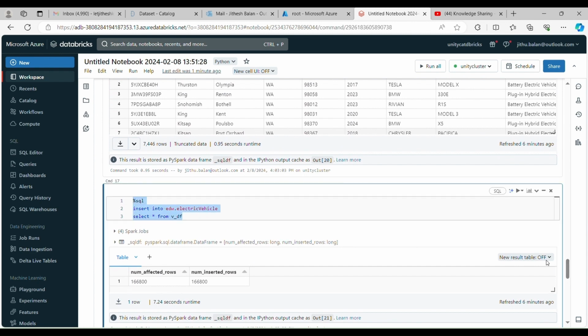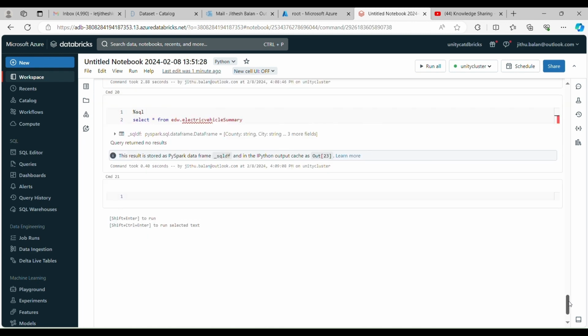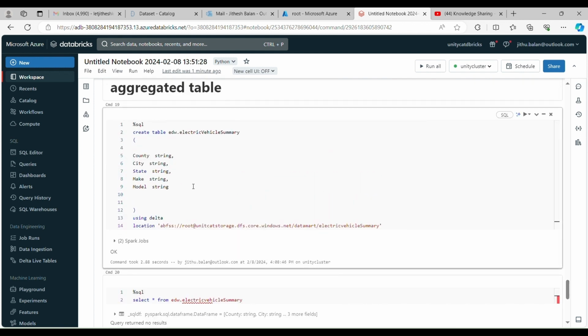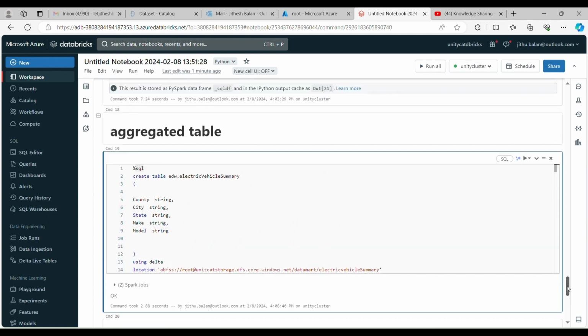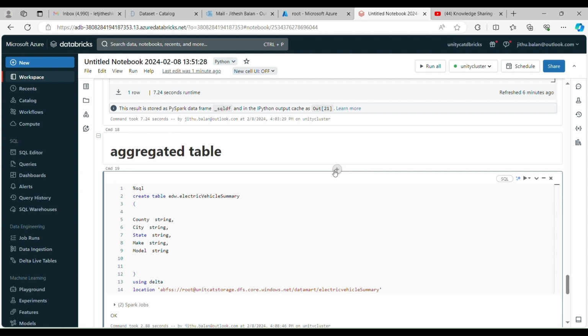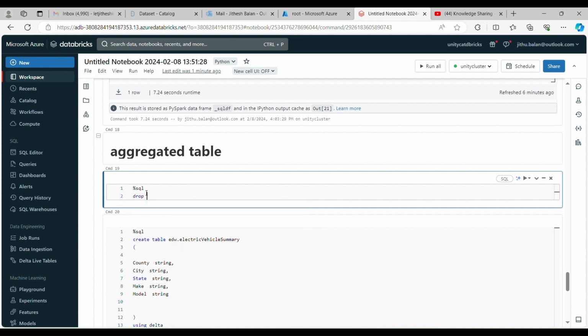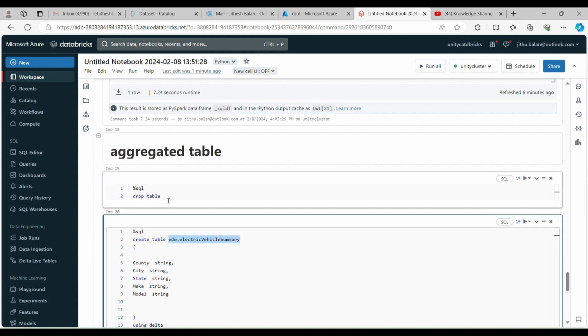Let's go here, insert the records into summary, select. Let me drop this one again. I need to add count summaries, so let's check. Percentage SQL drop table the summary.